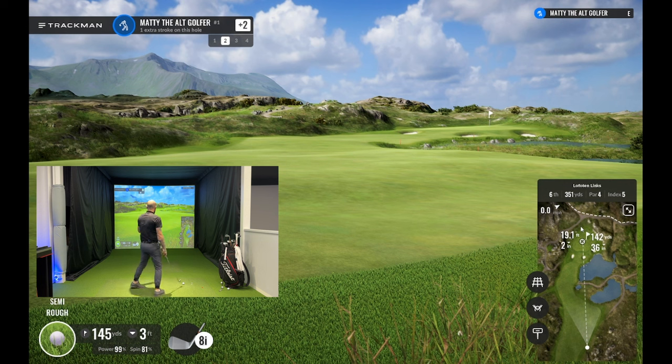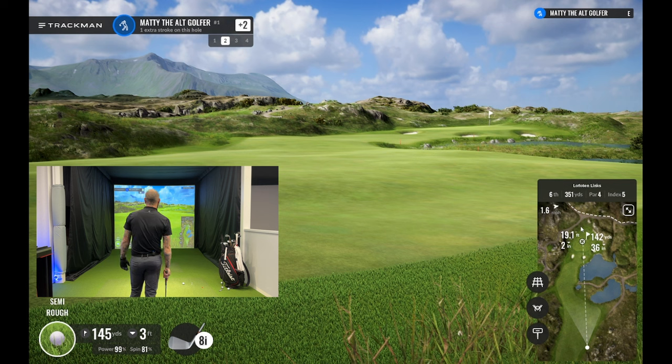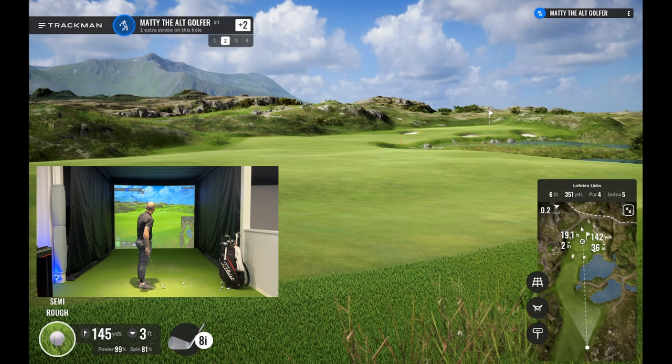Right, approach in. We've got 142, 90%. Going to come out with less spin, but if we can get it at 142 yards, I think that should be the number. We do get an extra stroke on this hole as well, so that will help the overall net score. Can we do 3 birdies in a row? Come on.